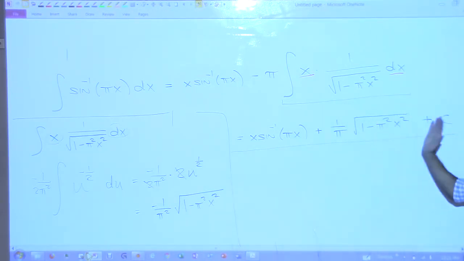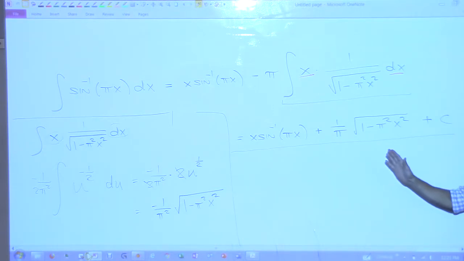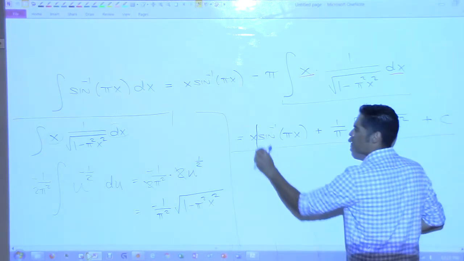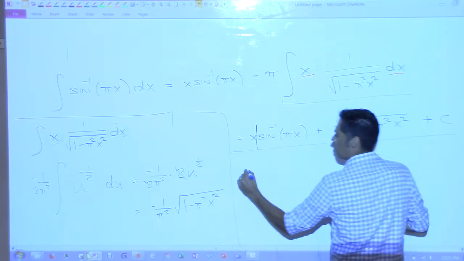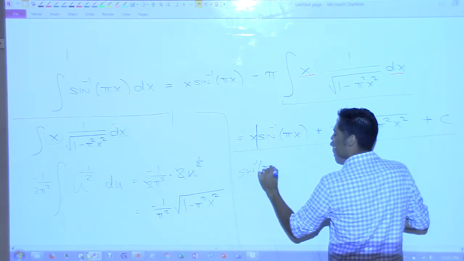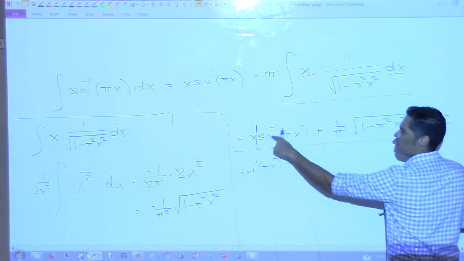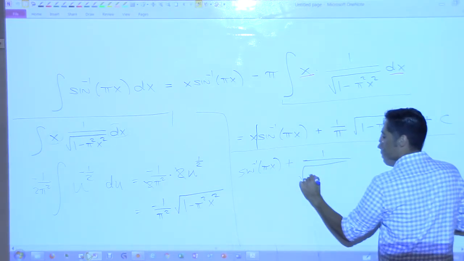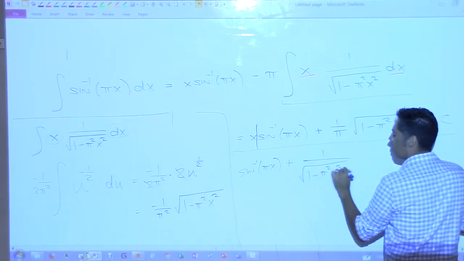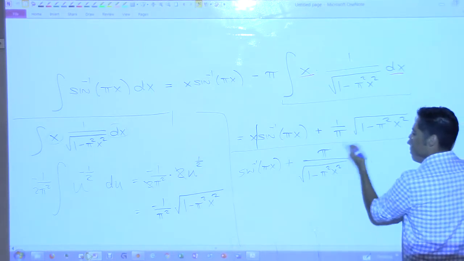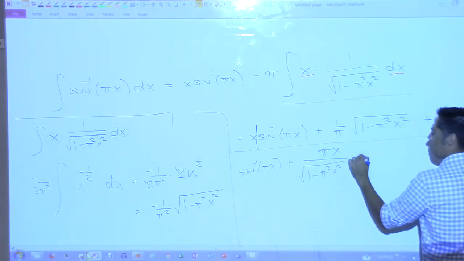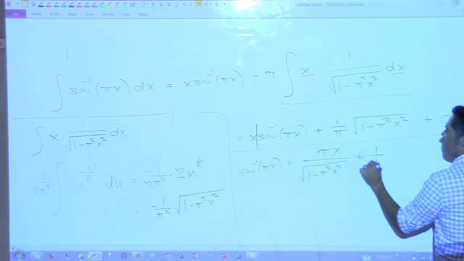And what should we get when we take the derivative of this? Arc sine of pi x. Right? That's what we should get. So I'll do it fast, okay? Here we go, real fast. Product rule. Derivative of the first one? 1. Then times the second one, so arc sine of pi x. Plus derivative of this. What's the derivative of that? 1 over square root of 1 minus pi squared x squared, but then I'll have a pi that pops out, so that's going to be right there, times the first one, which is x, so I'll just put that x on top like that. Okay, plus 1 over pi, derivative of this.